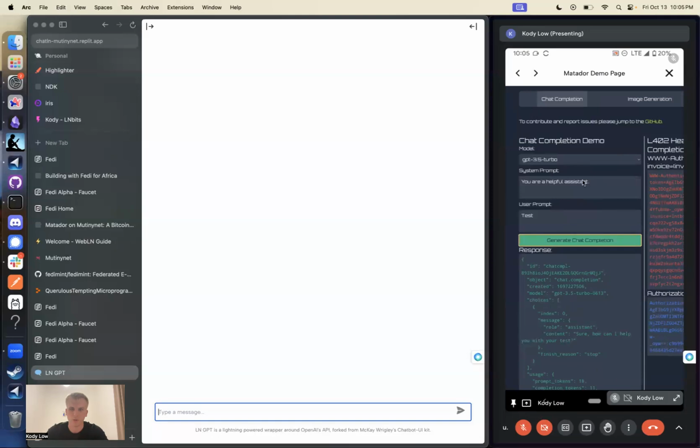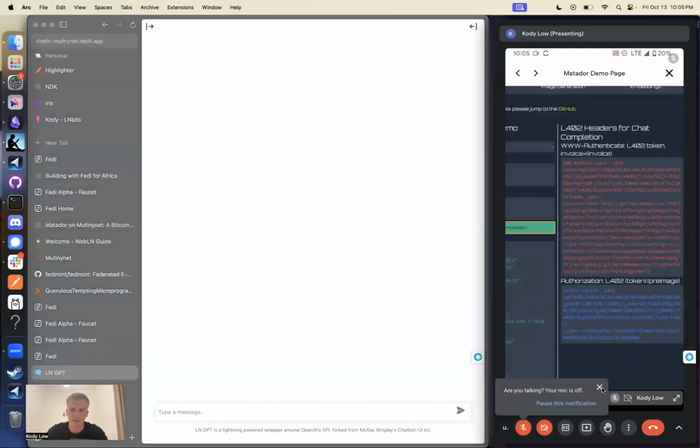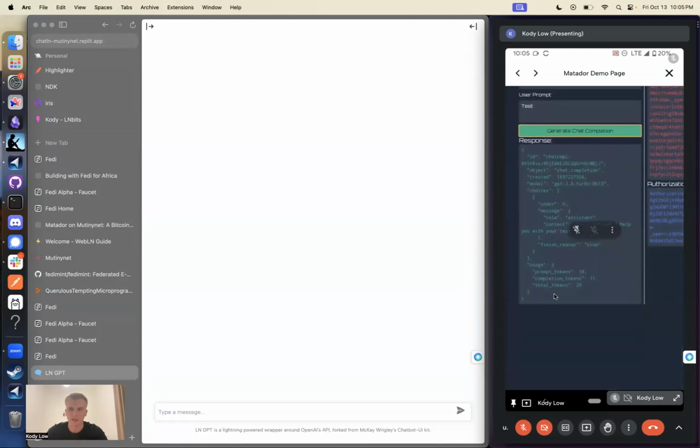And so the flow for that is that when I first did the call, this is doing a post request against the Matador endpoint for OpenAI. It returns back this authentication header, which is an L402, which has the authentication token and the invoice you have to pay. Then I paid the invoice. When I paid the invoice, I get the preimage, and I can use the preimage to complete the authentication token in order to finish the request. Then Matador finishes the request for me and gives me the result. You can see the result is just this JSON blob.